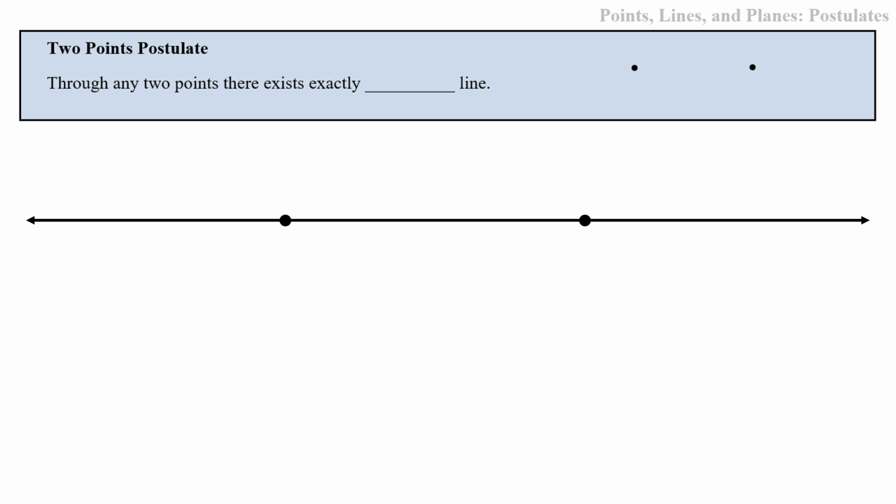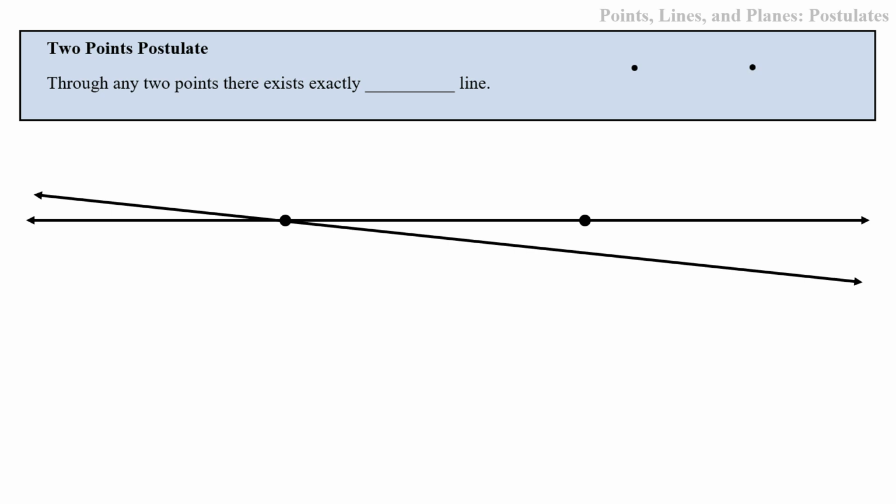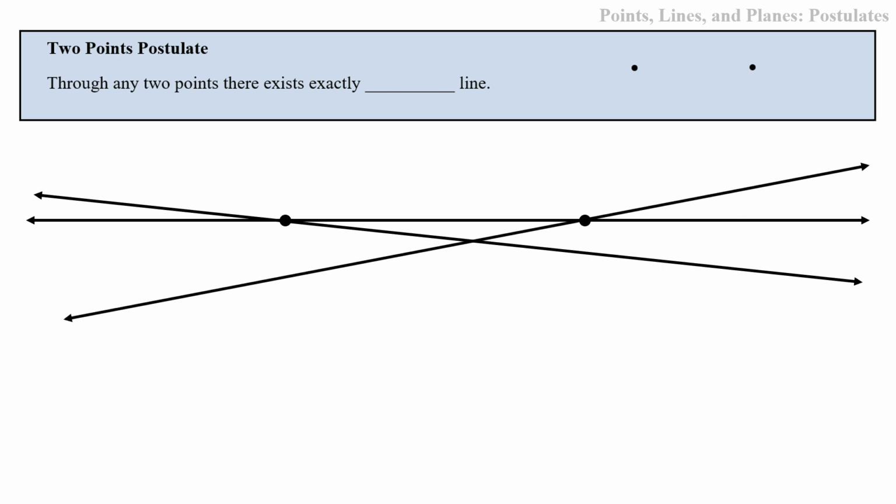Like that. Okay? If you try to draw another line through the point, it's not going to go through the other point. Or if I try to go through the other point, it's not going to pass through that second point. So the only one line that exists would be this line and that line only. Okay? So the answer here would be 1. And if you draw a line through here, that's basically all I want you to put there. That through any 2 points, there exists one line. You might not see a line, but there exists. That's a key word, that there exists.